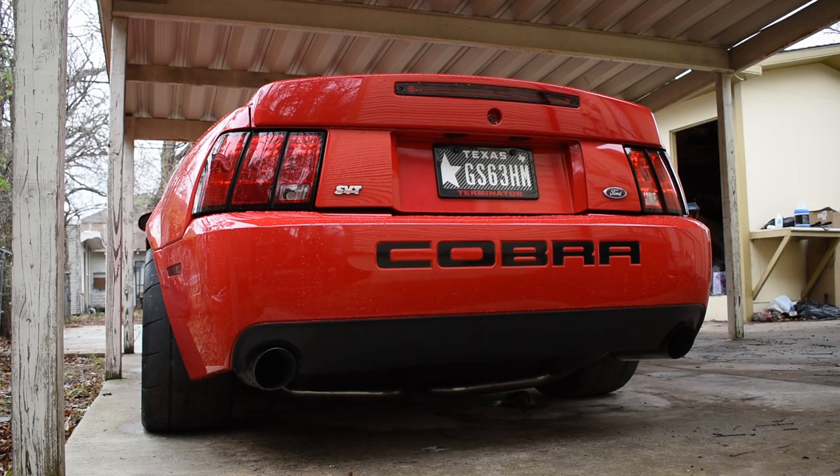We're going to have a little cold start with the American Racing 1¾-inch long tube headers, off-road X-pipe, and the Bassani 2½-inch catback. Here we go.